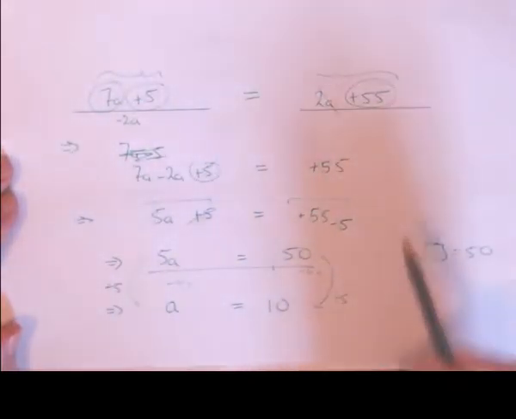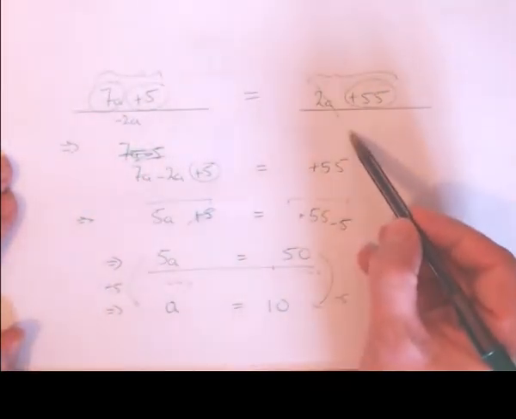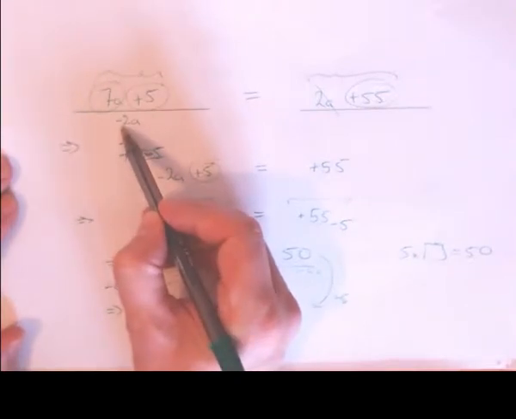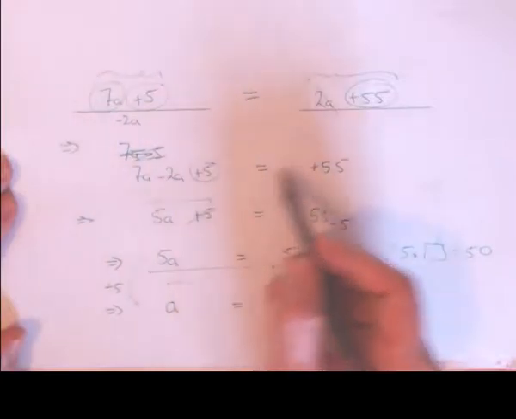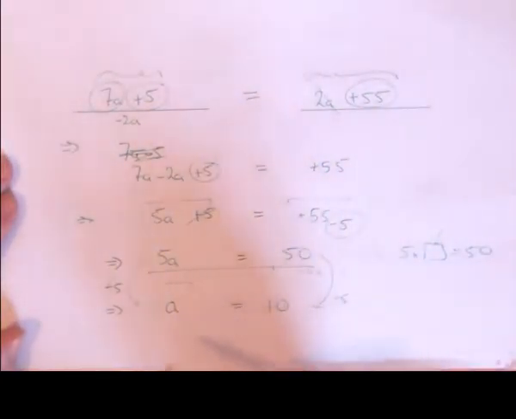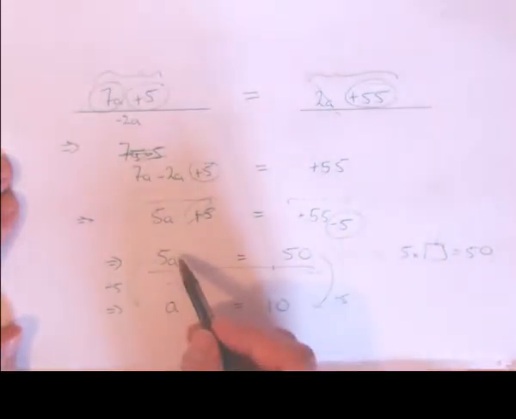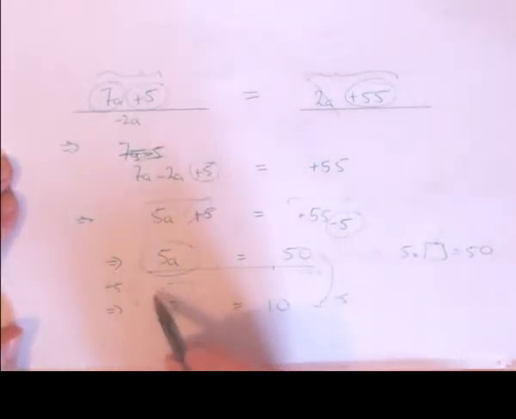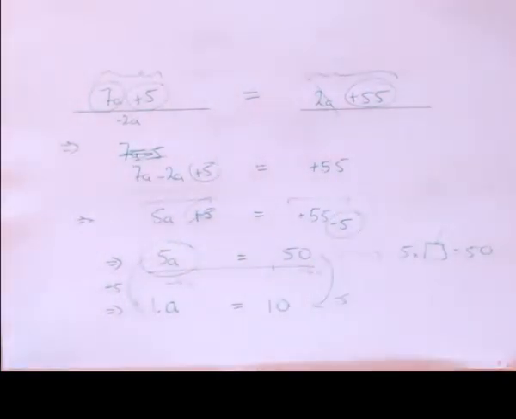What can we do? Well, I didn't want to have a's on both sides, so I removed these a's here, so I have to remove them here. I didn't want a 5 on this side and on this side, so I removed the 5 here and I removed it here. I didn't want 5 of these, I wanted one of these things, which means I've scaled it down 5 times and I do the same here. So that's what you're going to be doing with equations. You're going to be adding and subtracting things, scaling them up and down.